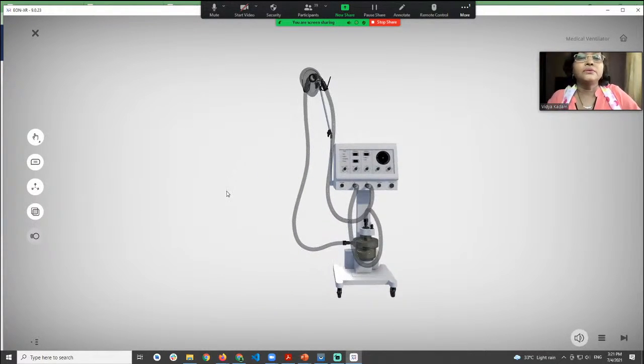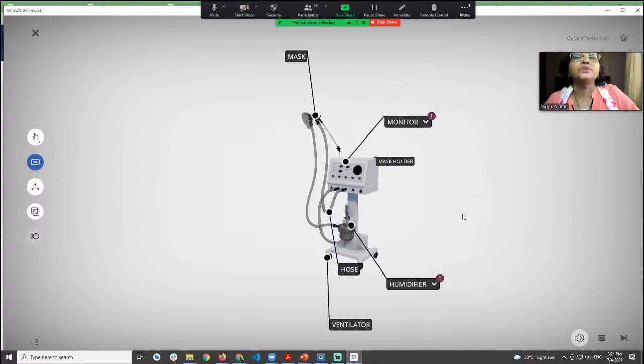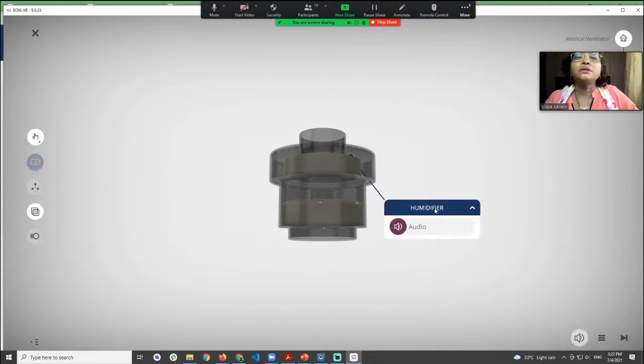Yeah, this is the ventilator everybody must have seen. There is a mask which is applied on the patient's face. There is air flowing in which goes into the monitor, and then with oxygen pressure monitored, O2 saturation, airflow pressure monitored, and then humidified air is supplied to the patient. So the humidifier is equally important because air cannot be given to the patient fully dry. It has to have a certain amount of water content.